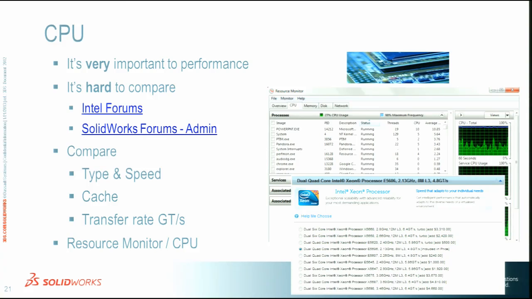I think that's hard. I think there's a couple different things I would recommend. I'd look at 3 different things. I'd look at the type and speed. So again, it's a quad core. Do you need multiple CPUs when you're just running SolidWorks? No. The question always comes up, with multiple cores or multiple CPUs, what takes advantage inside of SolidWorks?